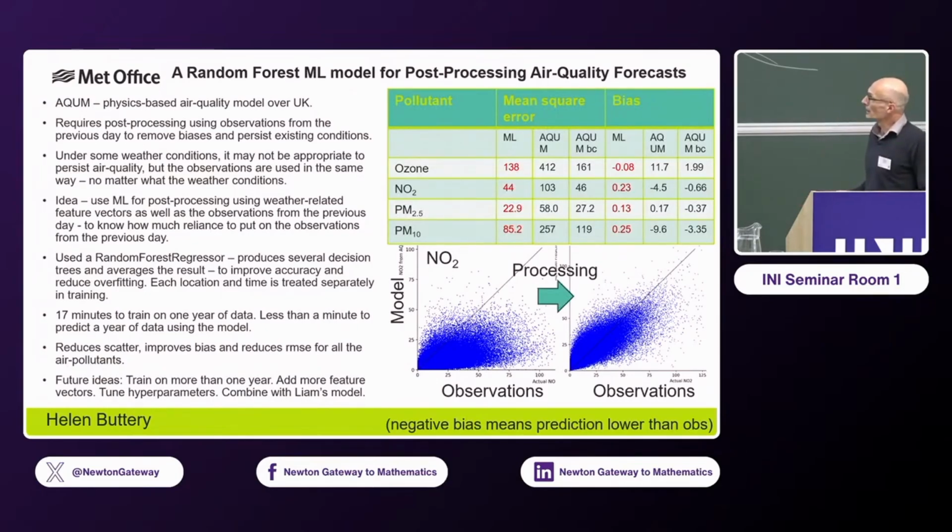They also applied machine learning to post-processing. A lot of what you see on public forecasts will have had some post-processing. This post-processing is primarily there to remove biases in the model. The machine learning model was applied to see whether it could do a better job than the conventional means by which the biases are removed. And here you can see that once the processing has been applied, they get results closer to the one-to-one line between observations and model.